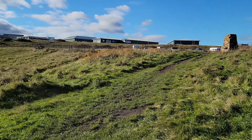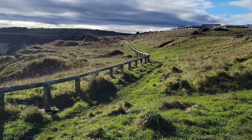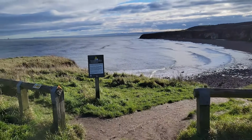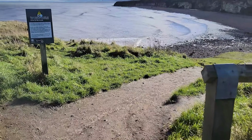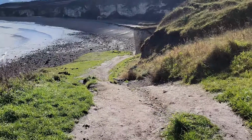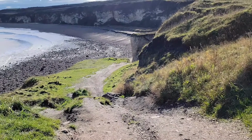After lunch, we decided to go try Blast Beach, which is about 1.5 miles south. And it's a long walk, but it's worth it. The entrance, however, is a little bit dangerous. It's muddy, wet, slippery, just like everything else, and you have to be really careful going down there.